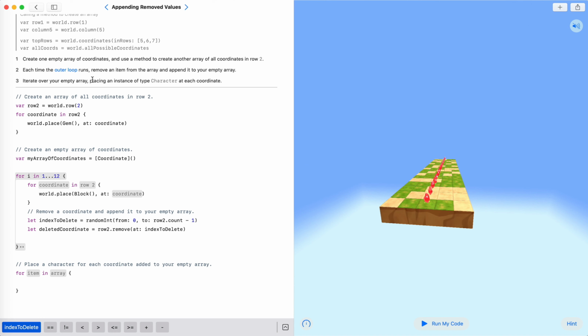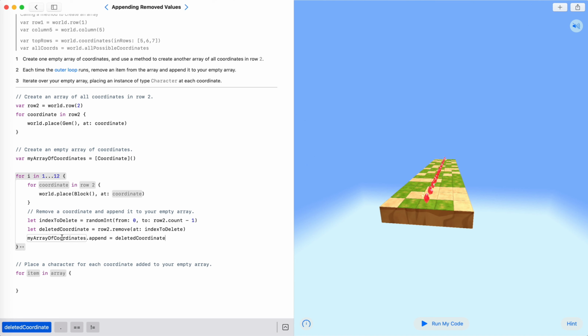But then the next thing it says to do is we want to go ahead and append it to our empty array. So our empty array is called myArrayOfCoordinates, and .append the coordinate that we just removed. So deletedCoordinate is getting added to myArrayOfCoordinates.